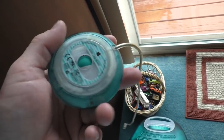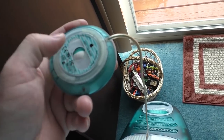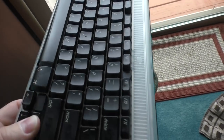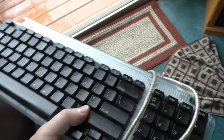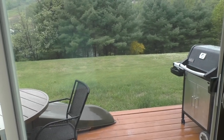Another way you can tell you have an original, and I'll probably mention this in the next iMac video, is that the original mouse ball was an aquamarine and white color, like that, cut in half. I also took this keyboard apart and cleaned every single key by hand, and it looks beautiful. This is the original style keyboard, and this one has been fully cleaned. This is also one of the worst keyboards ever made up to that point. Don't worry, Apple made them far worse in later years. In fact, we're dealing with that with the MacBook Pro today.